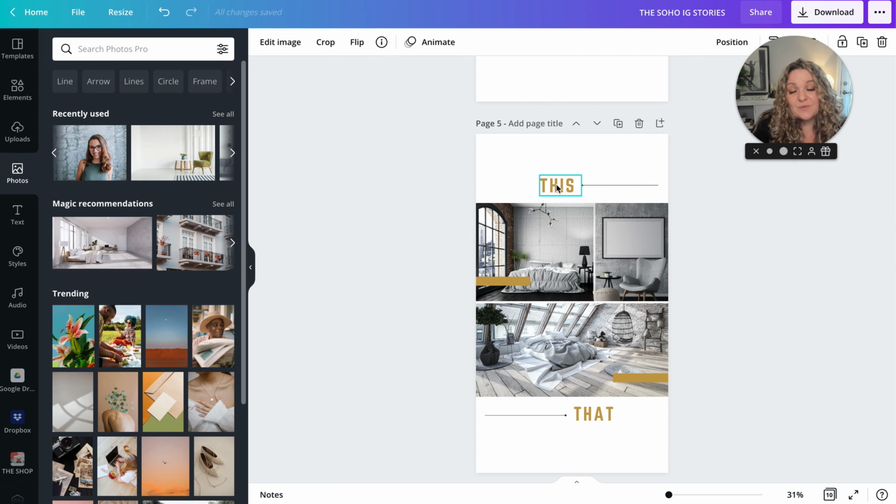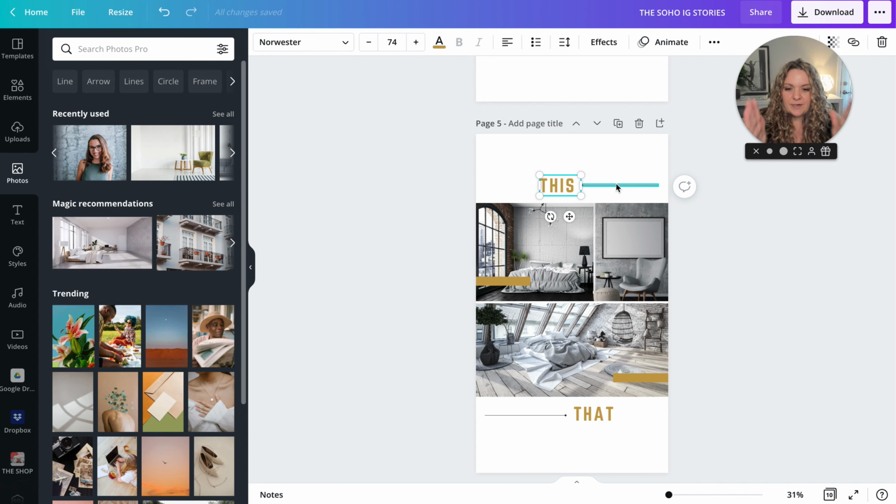This or that, this is really fun to use on Instagram stories because you can actually get people to click which one they want with the poll sticker, I think it is. So just remember that when you're creating these for Instagram. I created them so that they looked good as is because not everybody wants to use stickers. But if you do want to use stickers, a great trick is to just adjust this slightly.